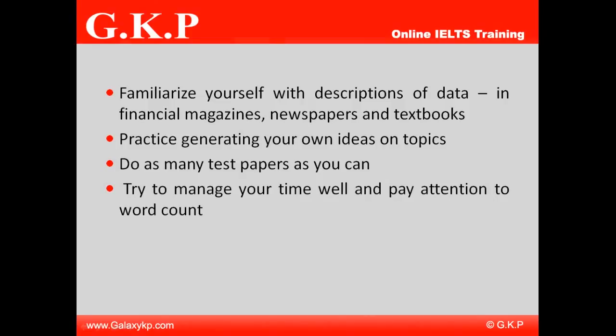All right, at first give yourself something like half an hour to do the 20-minute task 1. Then try and reduce it to 20 minutes, step by step. The same thing with task 2. Give yourself perhaps an hour to start with, but then try and reduce it down to 40 minutes. And do pay attention to word count. If it's slightly over the word count, that's fine. But if it's under, you could get penalized.